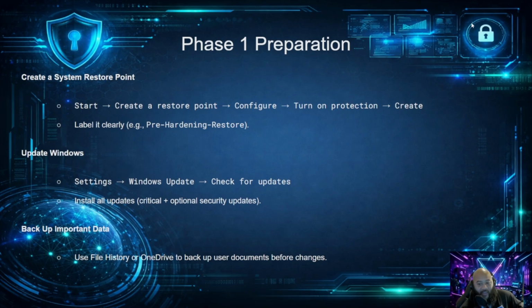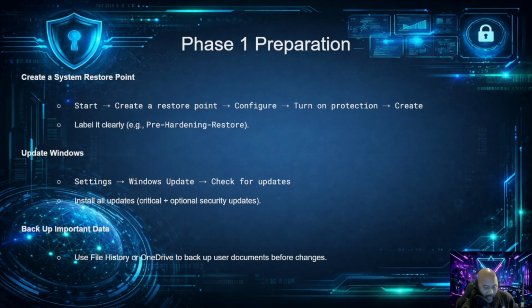Before you do any changes on your computer, you have to make sure that you set up a restore point. A system restore point is going to create a point to all of the changes that we're going to make afterwards. If we mess something up and our computer explodes, we can go back to that point before we made the computer explode and make things work. So let's get into this.